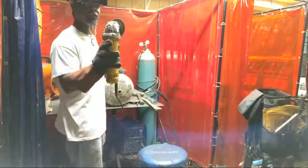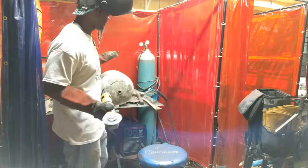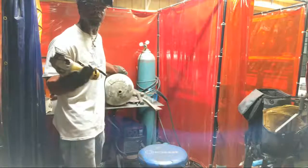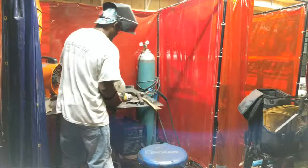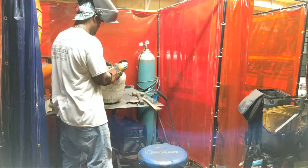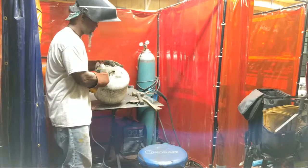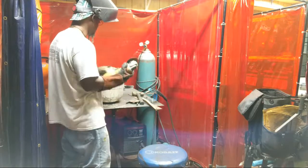Have a firm grip on the grinder, so you want to keep a good firm grip on it, because I'm also using this, but I'm not applying a lot of pressure. I'm allowing the wheel to work, and as you see, I still got a lot of wheel left, and the wheel was small from the beginning, and I'm still able to cut what I have cut so far. The thickest part is going to be around this knob here, so I'm going to save this knob for last to cut through it, because it actually got a wheel going all the way around it.